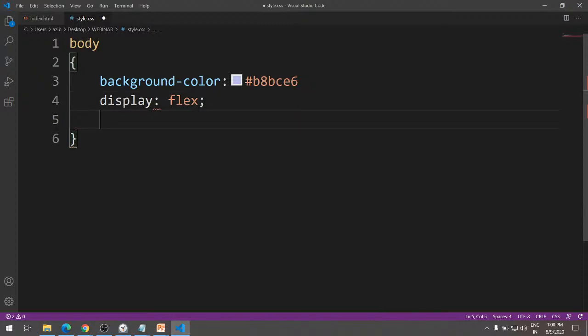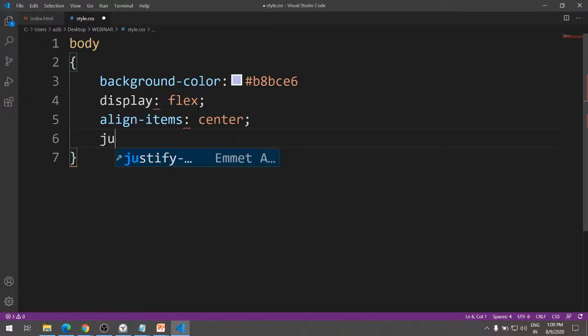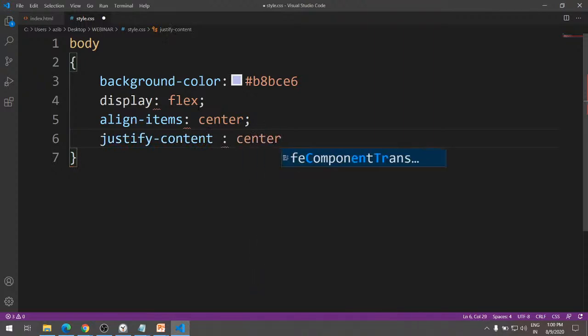Okay, then I'm going to align it onto the center. So we have something called align-items, and I'm going to use center. Don't worry if you do not remember the code. This is something which will be there in the documentation. If you read the CSS documentation, we'll be able to see. Then I'm going to use something called justify-content. I'll explain what this means. Slightly might be over the head, but you'll understand.